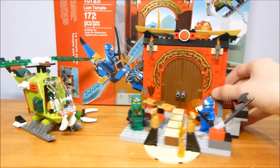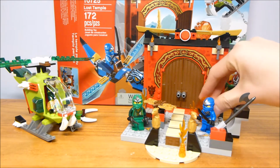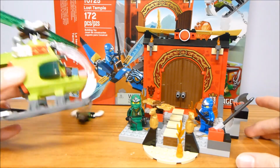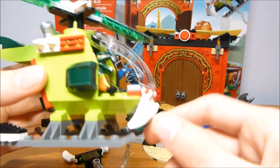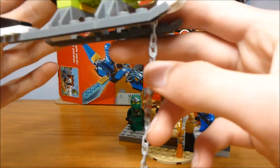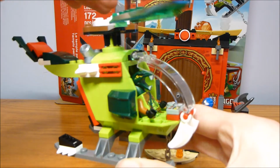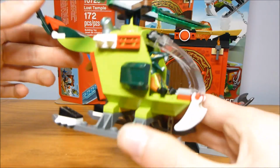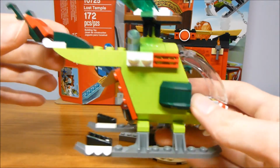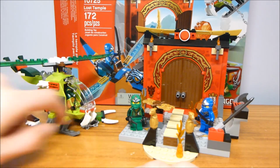This little temple has some decent prints, some decent parts, and I guess it's good enough for play. I'd call this one mediocre. This helicopter I actually kind of like. Probably not as much as this one printed piece from the temple, but I think that it does its job, and it is probably the most fun part of this set, because kids love helicopters. I think it was a little bit unnecessary to make a snake helicopter, but I think that what they did was decent enough. But the real highlight of the set for me is the figures.